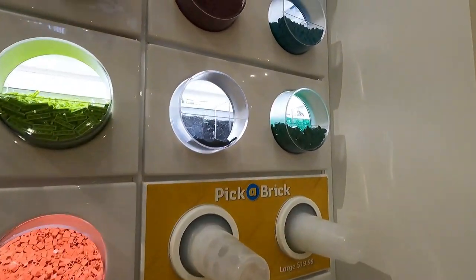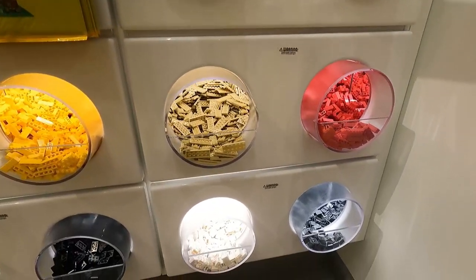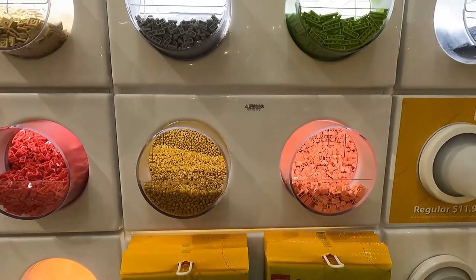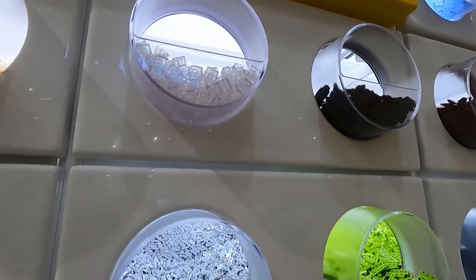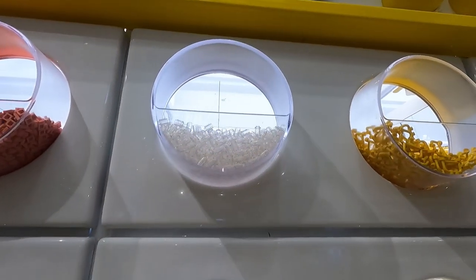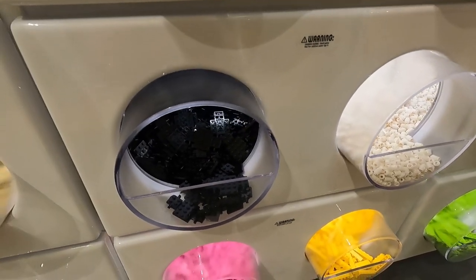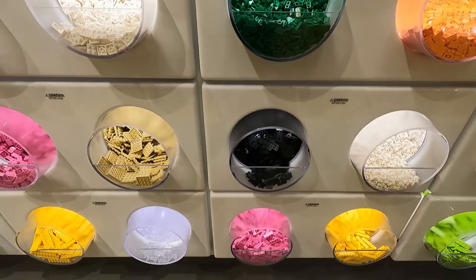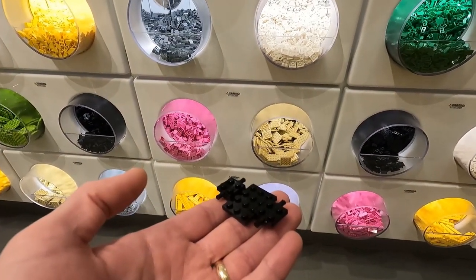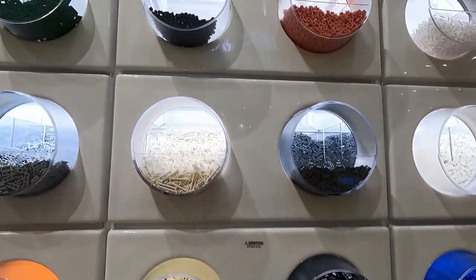Alright, so we've entered into the wall. I've had a few commenters say they love when I do a full review of the wall, so we're going to take a look at all the pieces. If you guys want, you can pause the video just to see if there's any pieces that catch your eye — and if you're in the Edmonton area, you can come by and check out this magnificent wall here at West Edmonton Mall. We got some trans clear slopes, some gold 1x1s, 2x2 jumpers and tans still available, also 1x1 cylinders and trans clear available. We have more 1x1 cylinders here, and check this out — perfect for the go-kart. Also some pink 1x4s, yellow 1x6s — these are perfect for go-karts which we can create for the amusement park, and they're the little chassis. I think those would be good to get for the amusement park.